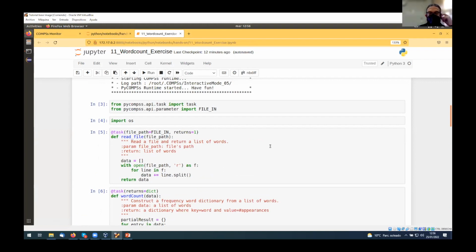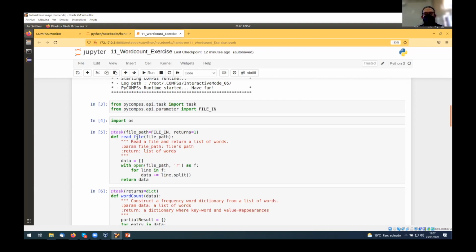In this case, it is important because what you are saying here is that this task is going to receive a file. It's not going to produce nor modify. So this is consuming that file, simple. If you have another application that generates a file, then you should put file out because it means that parameter is produced by that task. Okay, and what does that change? That changes the graph, or is it something internal in COMPSs?